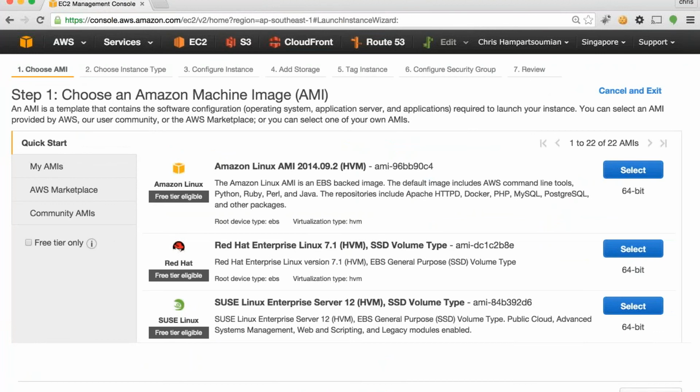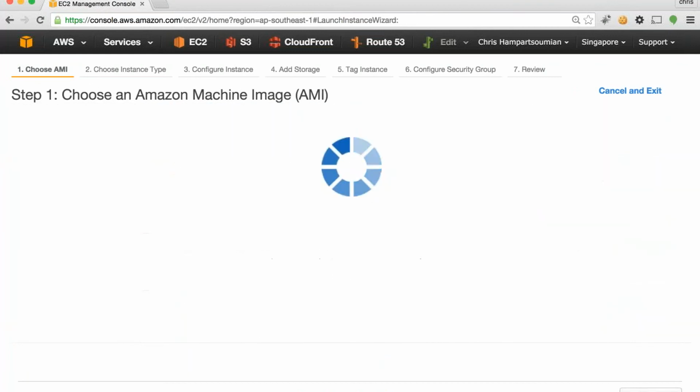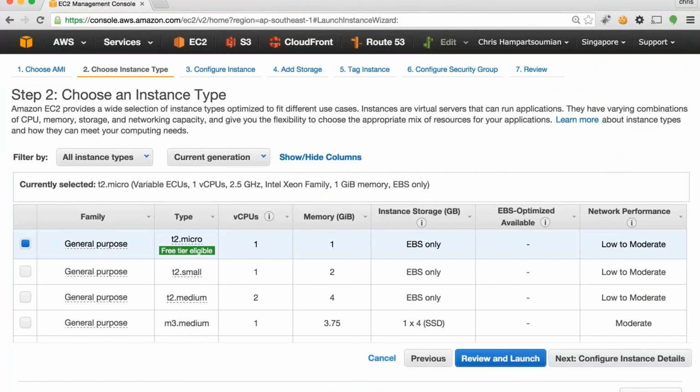If you're a user of AWS, you will have seen this, but if this is your first time, you get a chance to see how quickly it is. I'm going to choose Amazon Linux, but you can see there's Red Hat, Ubuntu, Microsoft Windows, lots of different operating systems available there.